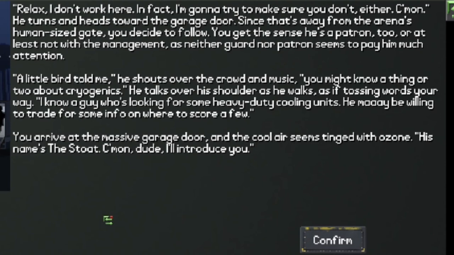"I don't know," he talks over his shoulder as he walks, as if tossing words your way. "I know a guy who was looking for some heavy-duty cooling goods. He may be willing to trade for some info on where we could score a few." You arrive at a massive garage door, and cool air seems tinged with ozone. "His name is Destot. Come on, dude. I'll introduce you."